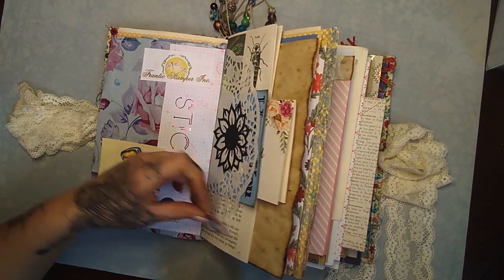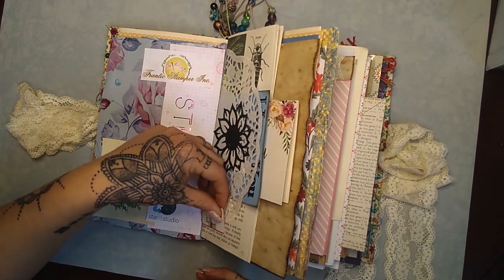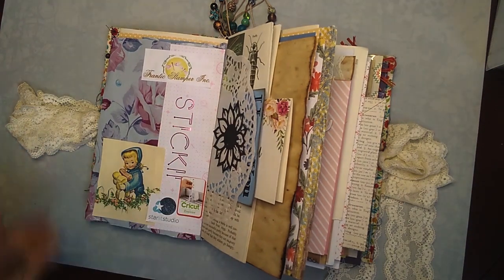And I end up just doing some journaling over the top of that packaging with a Sharpie. That's it. And that's the finished spread.